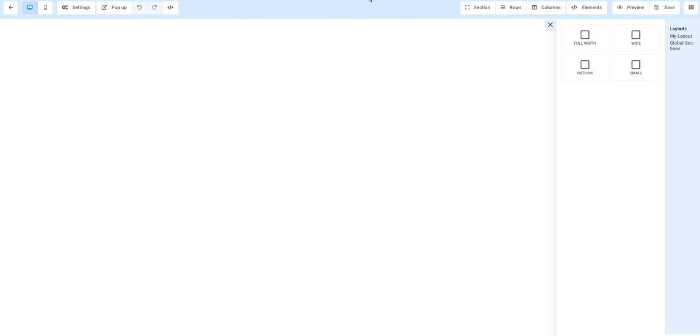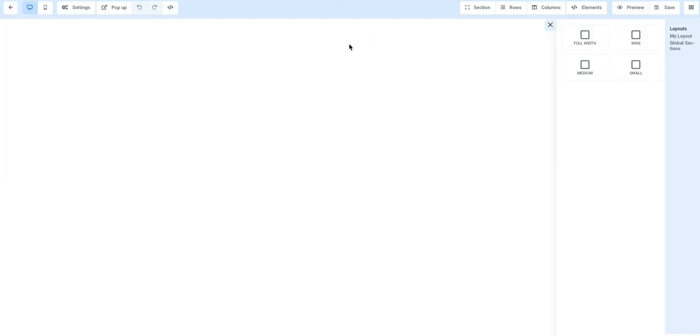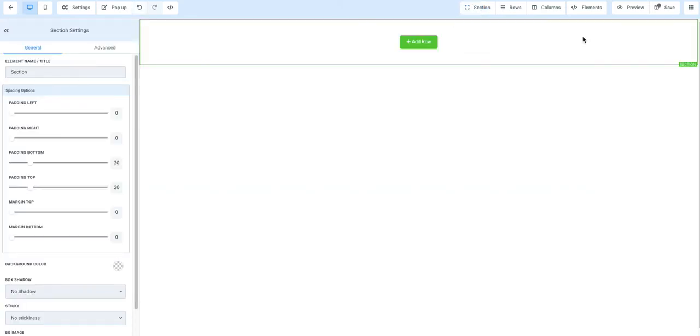And the first step is we want to build this header section here. So it looks like it's got two rows. We've got an image over here and we've got some text over here. So I'm going to copy this text and I'm going to show you how we can quickly replicate this in the builder. The first thing, we need a section. So we're going to add in a section. You can do section, add section. When you do it, it'll pop this up.